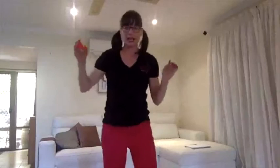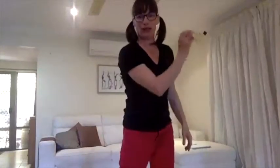I really hope you're ready for your first one ball juggling trick, which is coming up, and it looks a bit like this. So instead of swinging the arm in front of your body like this, what we're going to do is swing the arm behind the body like this. And at the top of the swing, we're going to let the ball go, and we're going to see if we can make it land in the other hand. So we're going to swing across. The ball is going to go up in the air and land in the hand.